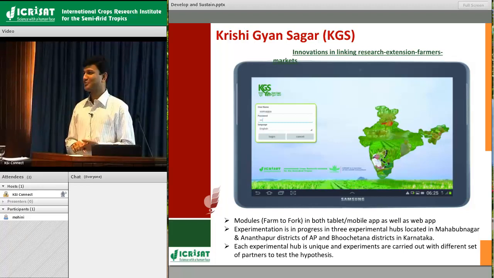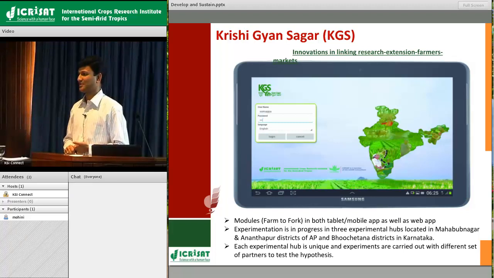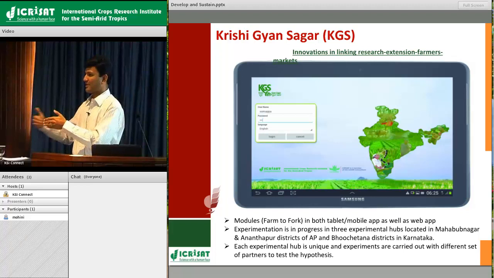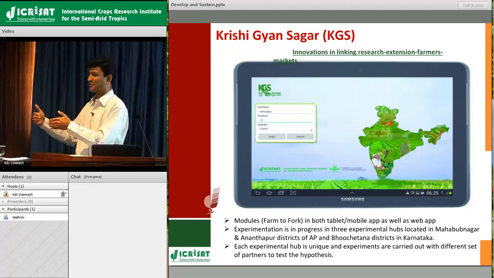We will hear about the Bhuchetana project. With simple interventions, we corrected the micronutrient deficiencies and brought a difference in the production and productivity at the end of the season, okay? At the same time, you also need to provide precise advisories to minimize the cost of fertilizer and pesticide application. That's also an important thing. And you are bringing accountability, and making all these transactions and keeping track of these things.